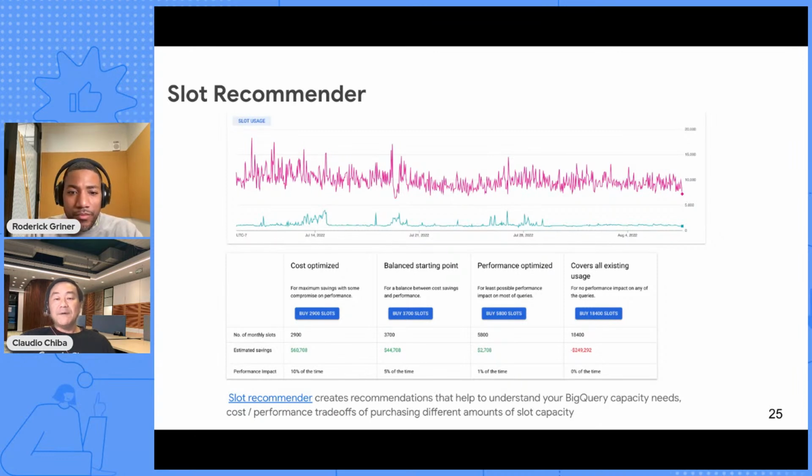And you have a performance impact of 10% and an estimated saving, as you are seeing in this slide.